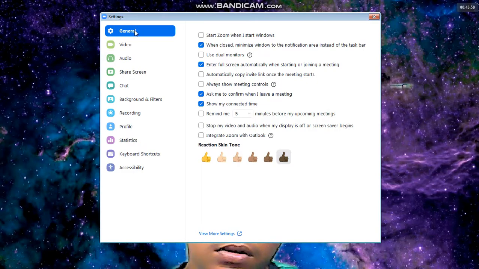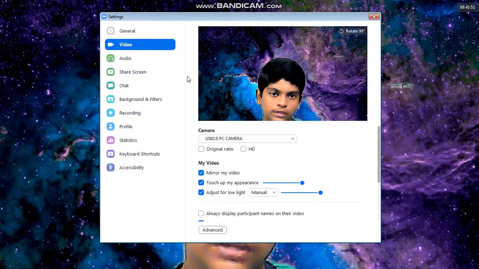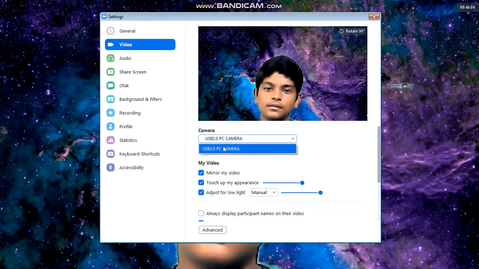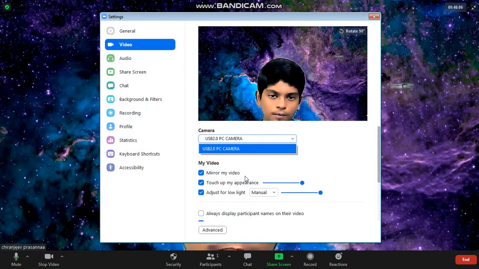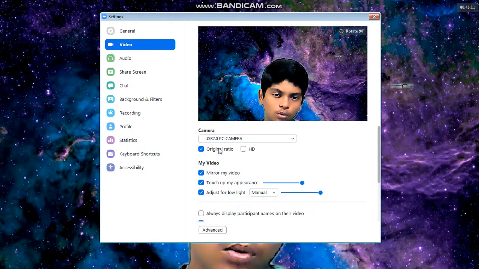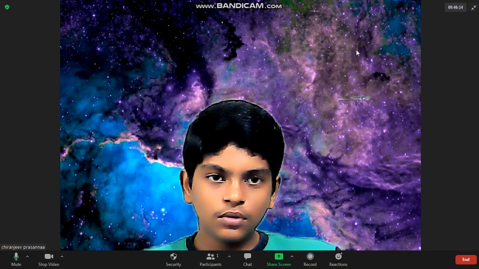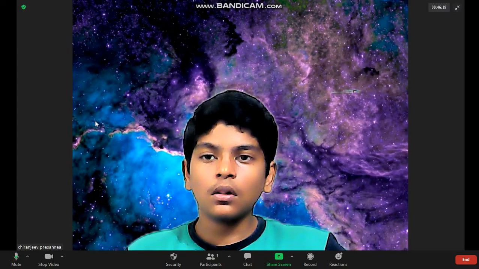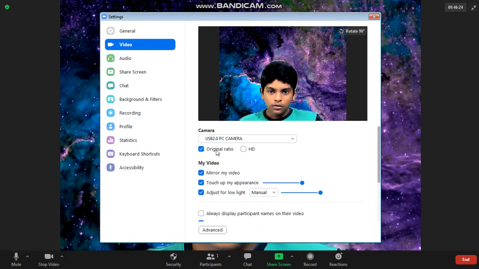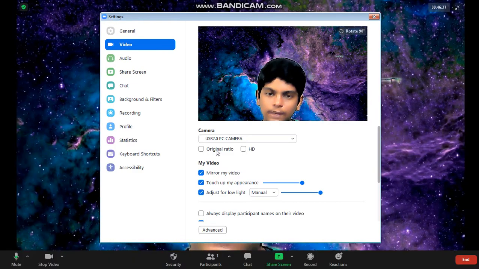In the first part we saw the general settings, and now it's about the video as well as the audio. Here in the camera section you can choose which camera you want to be used. By default I have a single camera, which is the 2.0 PC camera, my webcam. Here is the original, which you can see is a square one, which I don't prefer at all. I'm preferring the 16:9 aspect ratio, or the full screen one, which is now the full screen.